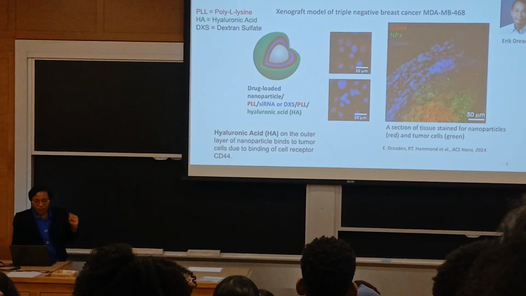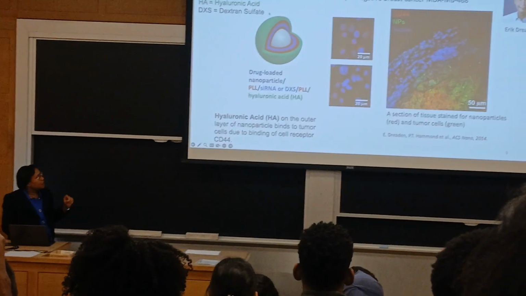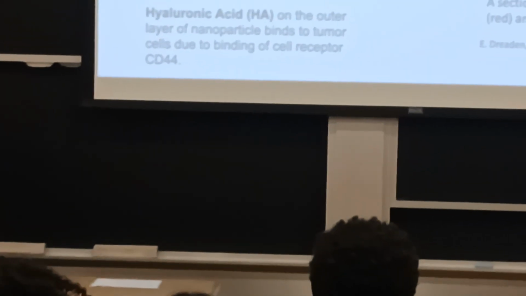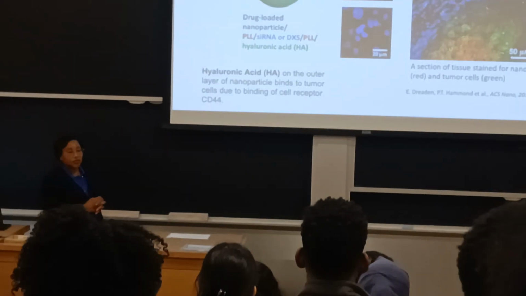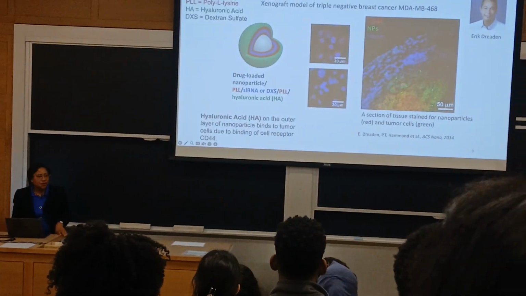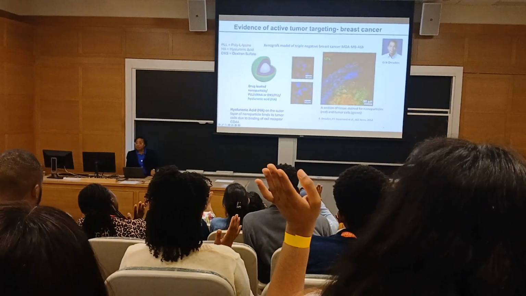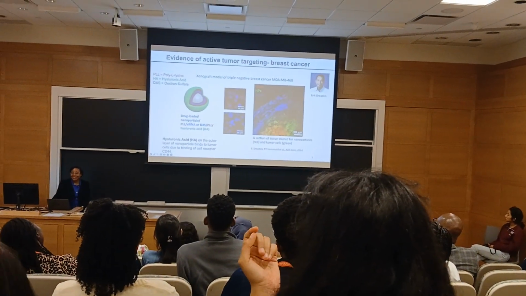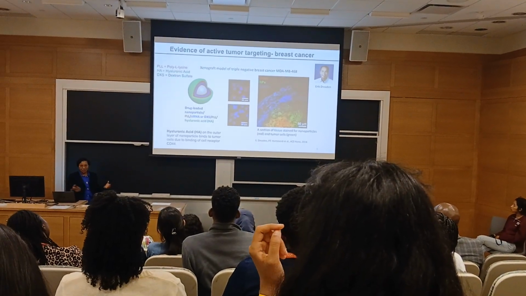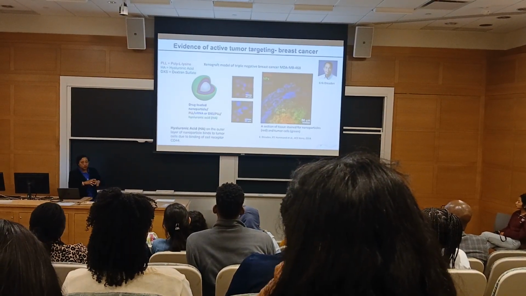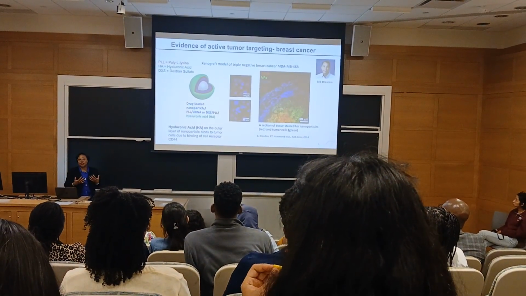What we found is that when we deliver the drugs, we can actually take advantage of that outer layer in more than one way. Along with being a stealth layer, we found that some of the negatively charged polymers that we use also have a very natural affinity for the cancer cell. So hyaluronic acid, how many of you have heard of that before? Multiple, right? And maybe in a L'Oreal product or something like that. It's a very hydrating polymer, strong negative charge. It's a natural polysaccharide, and it's a natural part of the matrix of our tissues.